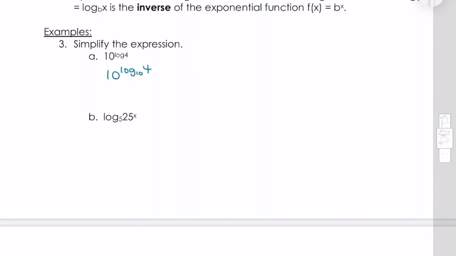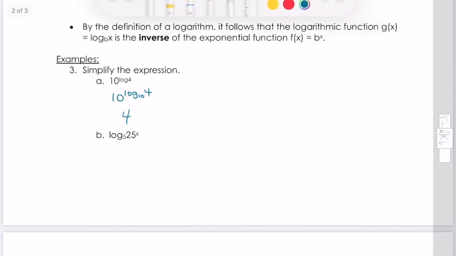Alright, and if you remember, log base 10 of 4 is giving me the exponent. So 10 to what power gives me 4? And so that is actually the power, the exponent. So this one equals 4 because it's 10 to that power equals 4. I hope that makes sense. Just know when the base and the main number are the same, then you just end up with that last number, the 4.